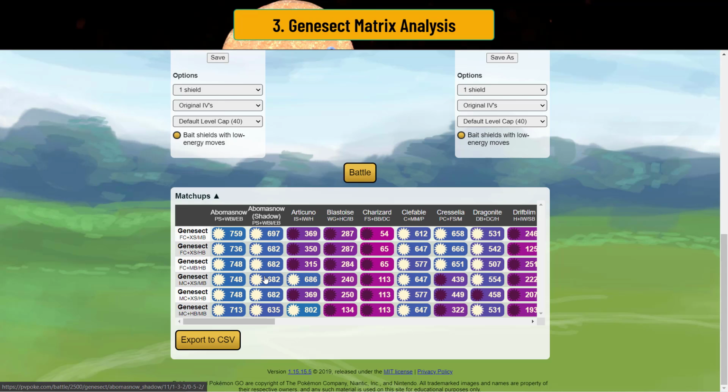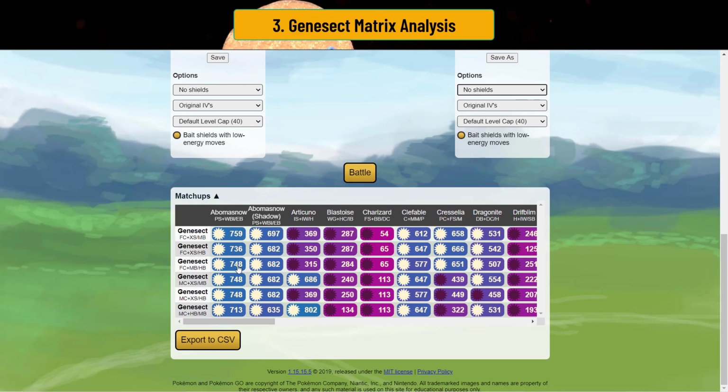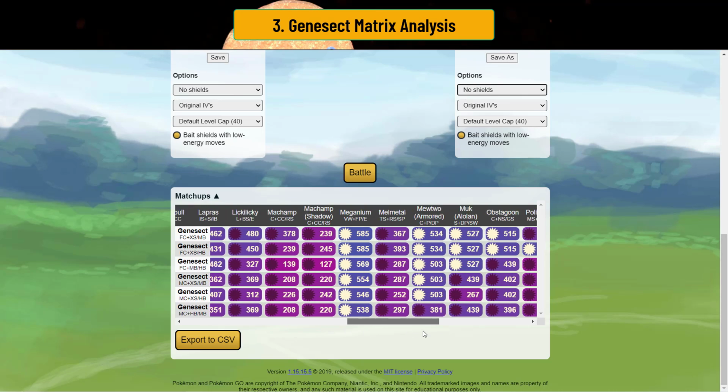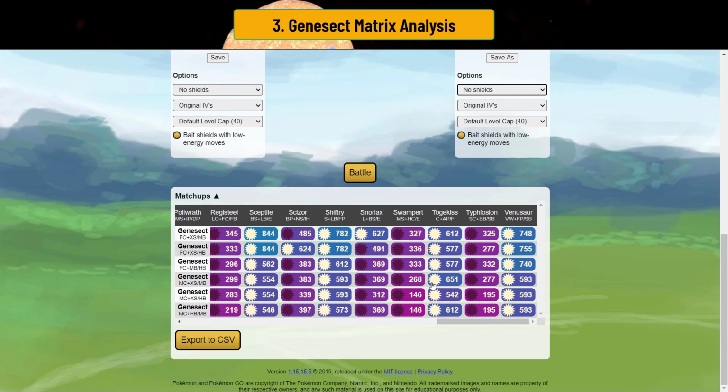Wow, that is amazing. I'm guessing the Metal Claw one flips the variant just because it has Metal Claw, but still, that's nuts. What does Hyper Beam flip? Poliwrath? It flips for Alligator. It also flips Scizor. That's pretty nuts. Yeah, that's extremely nuts. So this is the zeros.